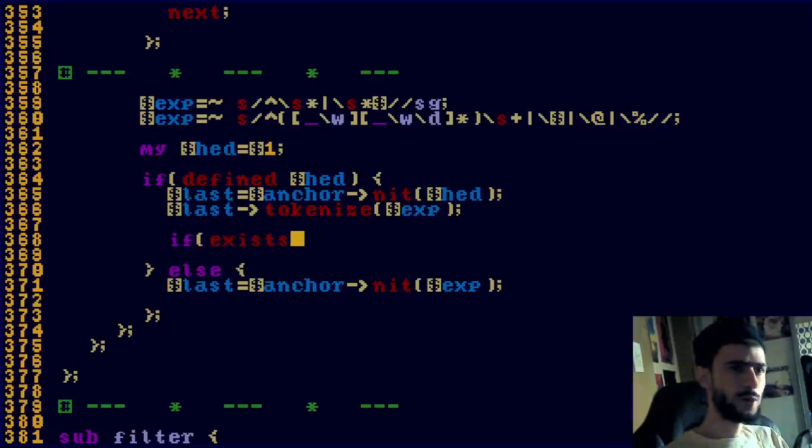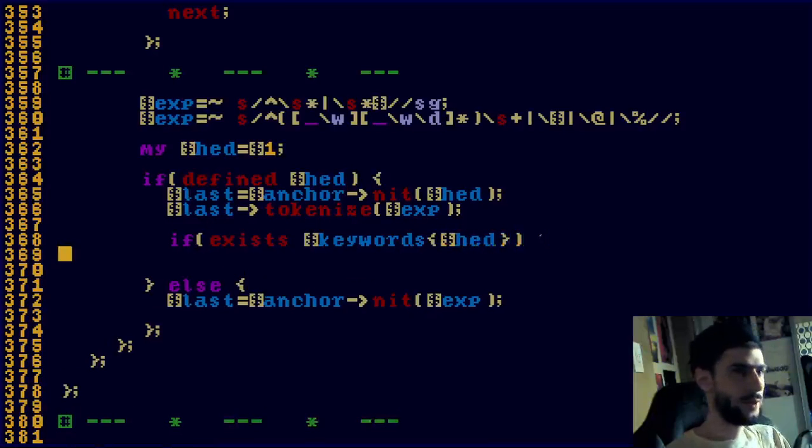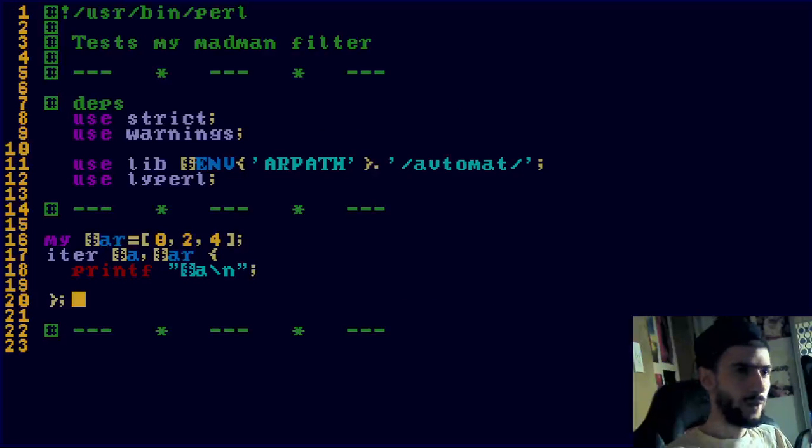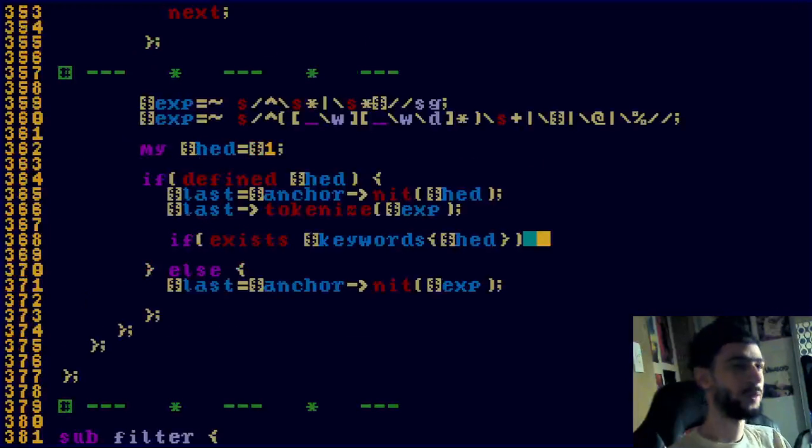I suppose I could say if exists keywords at the first, at the name of the keyword, right? So it would be the first name or the first symbol name or var word, I think is what you could call it within the line, within the expression.